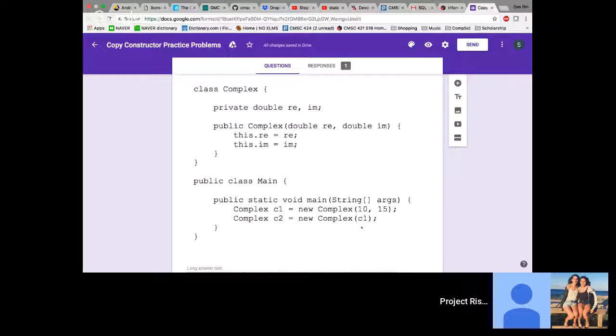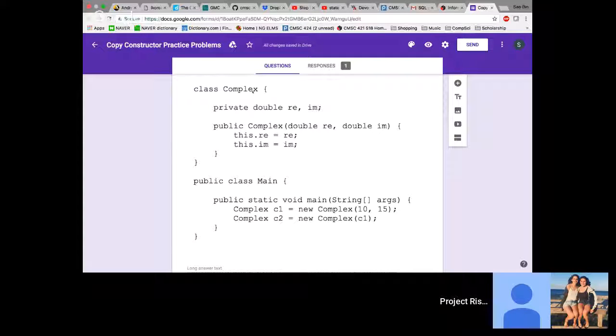But when you look at this part, we're passing in an object instead of 2 doubles. So what Java does is it'll look in the class Complex for a constructor where the parameter takes in a Complex object and not doubles. But because we never created that constructor, this one actually gives a compiler error.